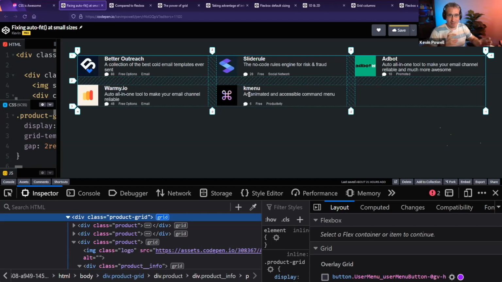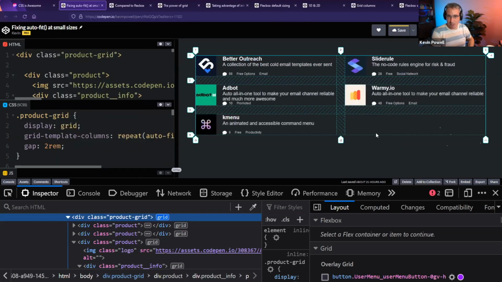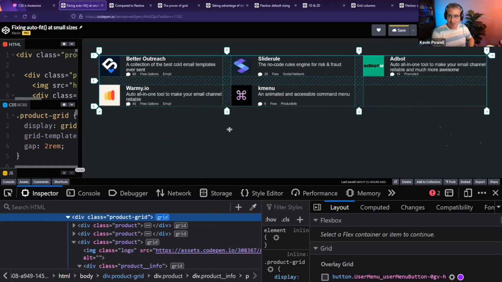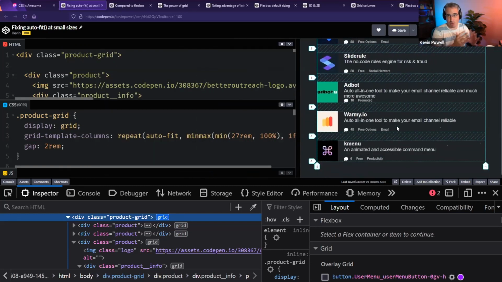I could tell KMenu to span 2, but then it's going to span across these two here. Maybe it's working here, but at this layout it's kind of awkward, and down here it would actually break the entire layout because it would force a second column that the other ones aren't living on, and it could be a complete mess.